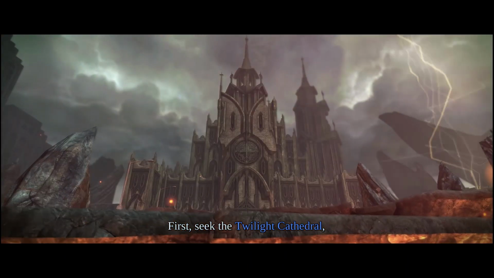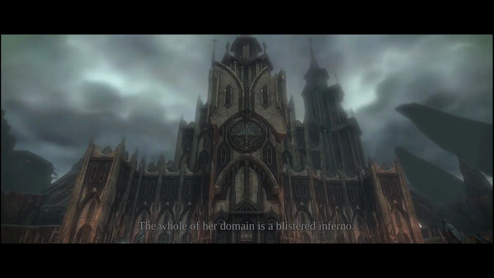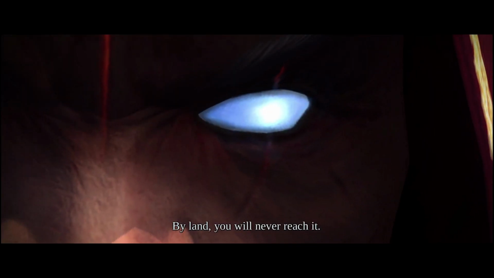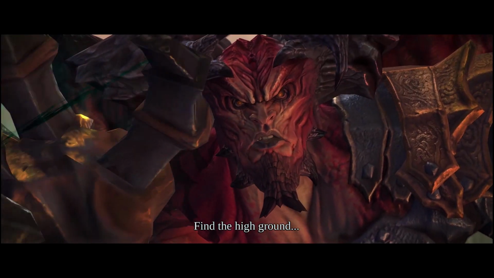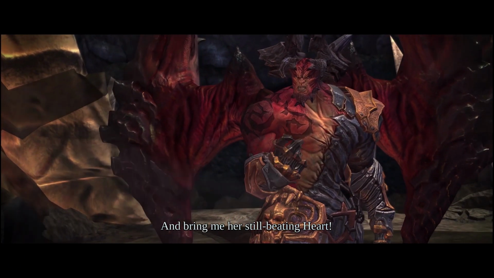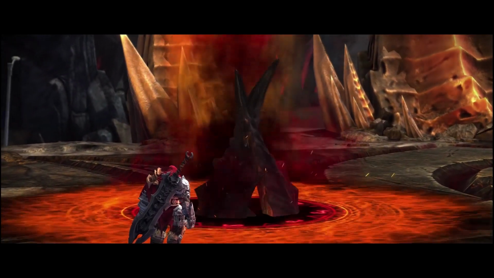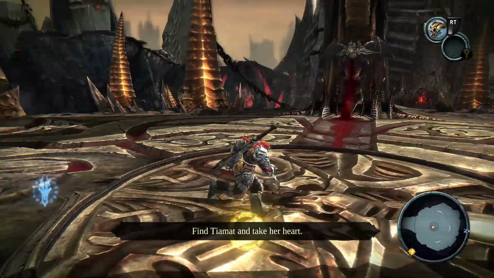Seek the Twilight Cathedral. So this is setting up our main quest. The whole of her has gone to roost. 4 dungeons, 4 bosses. By land, you will never reach it. Find the high ground, and bring me her still beating heart. So, find Tiamat and take her heart.